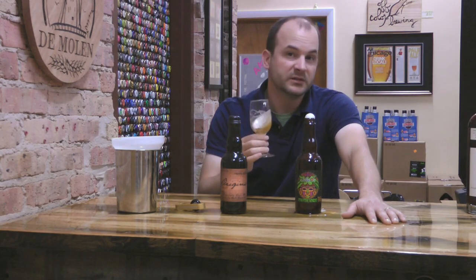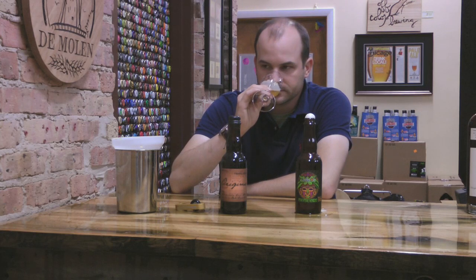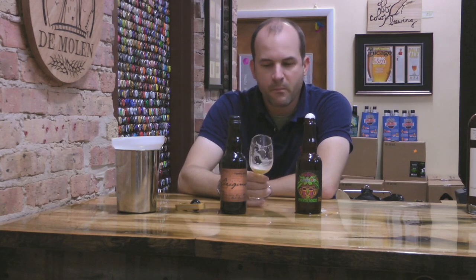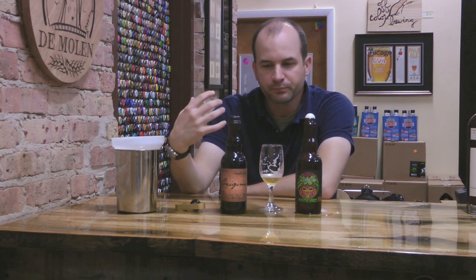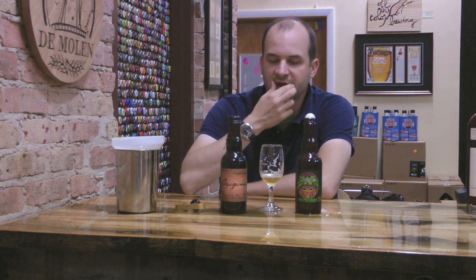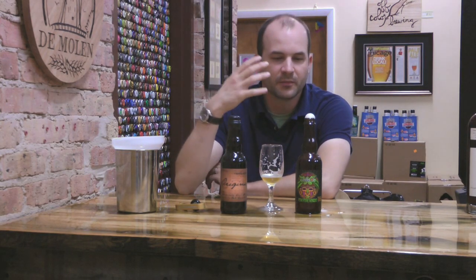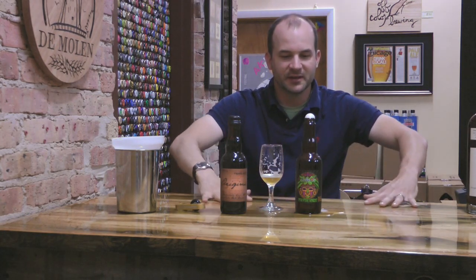It also has some sweet, honeyed grain flavors as well. That's kind of how I would describe it — like a green tropical fruit with a lovely base, a little cereal honey thing going on. The carbonation is very delicate. It's not that kind of stinging carbonation; it's a very round, soft mouthfeel to this beer. Very easy drinking, very summery.